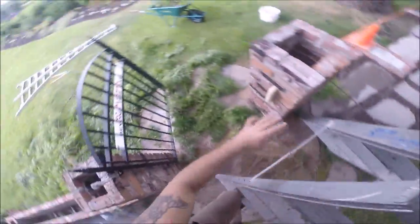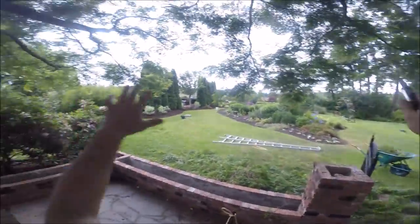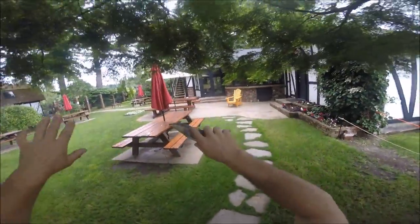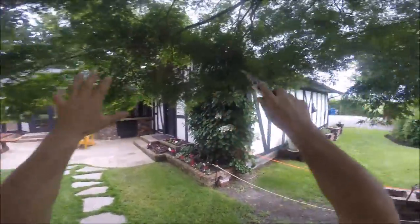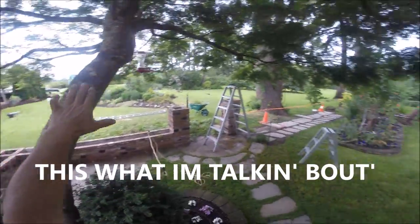You see what I mean? Look at all the foliage on the ground, friends. But look at here. Look at the light coming through here to these beautiful, you see, this is pretty much done in here. This lower part is pretty much done. Obviously we haven't done up there, and nor have we done down in here. Look at the difference in the darkness here. Look, friends, this is totally dark, but look at over there. Isn't that beautiful, friends?